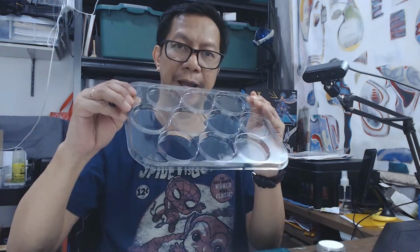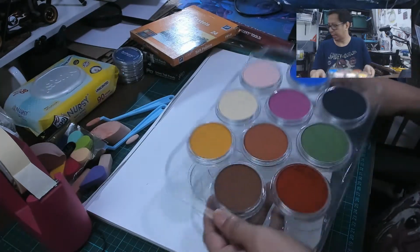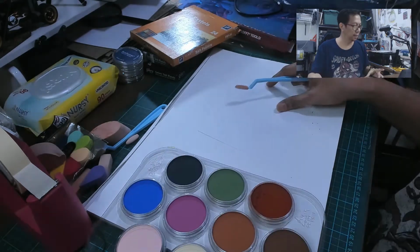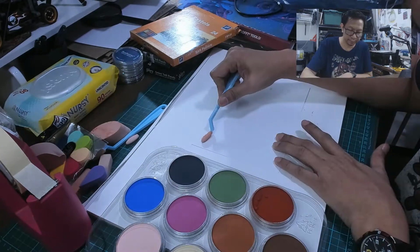And then itong pan na to, pwede natin gamitin. Alright. Di ba ang ganda oh? Nice. Ngayon, we will try out kung paano sila i-apply sa paper. So we'll try it out using the applicator. Meron talagang pastel paper pero hindi ko pa alam kung saan pwedeng bumili. Let's do some swatching. So let's start with this.